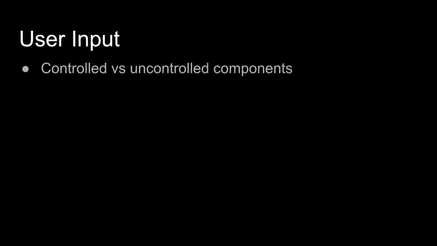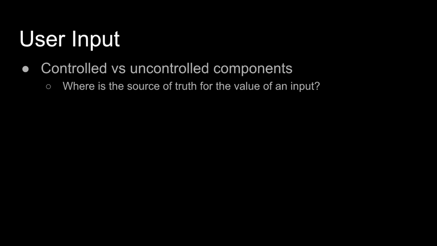So that requires something called a user input, which is often somewhat difficult to handle. There's a bit of a debate that goes on in the React community, more so React Web and less so React Native, of should we use controlled or uncontrolled components? And what do these things mean? Well, it's where exactly is the source of truth for the value of an input.